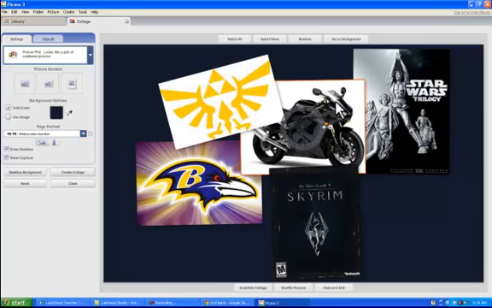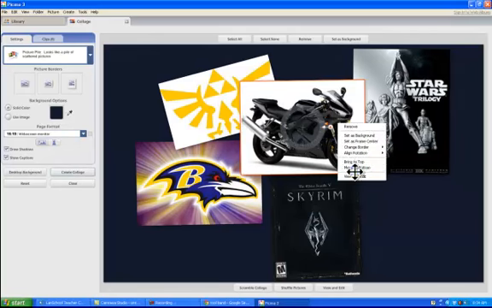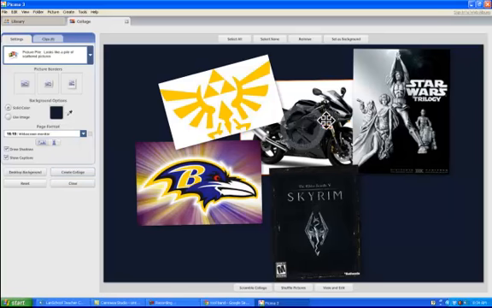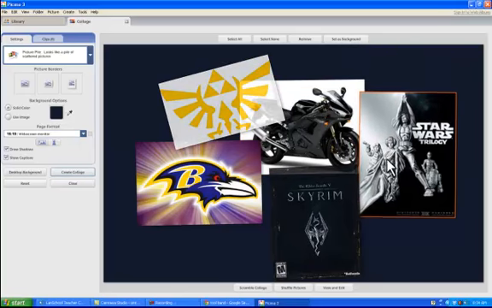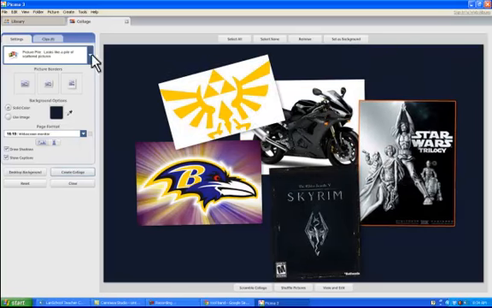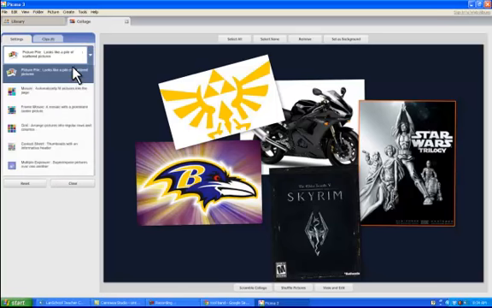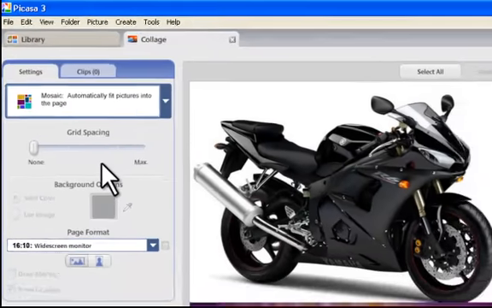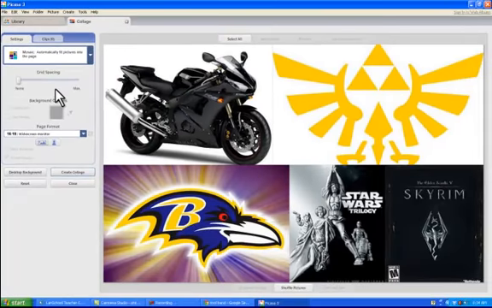If I right-click on an image, I can bring it to the top, which puts it on top of the other images, or I can also move it to the bottom. It's going to be up to me. I have several options over here. This one's called Picture Pile, which is just sort of a pile of pictures. This one would be called Mosaic. You're going to have less flexibility here, but that can look nice too.